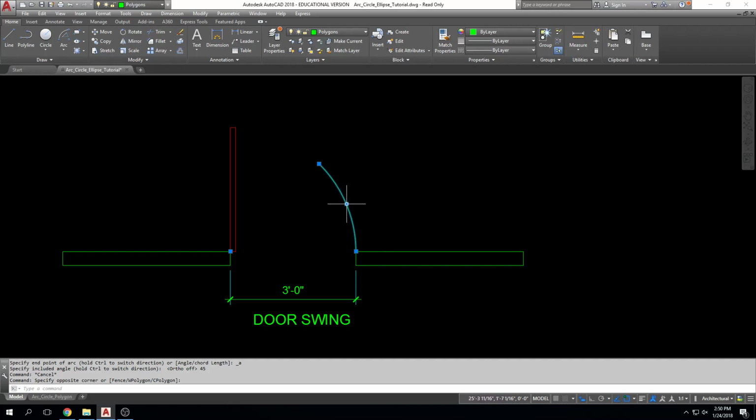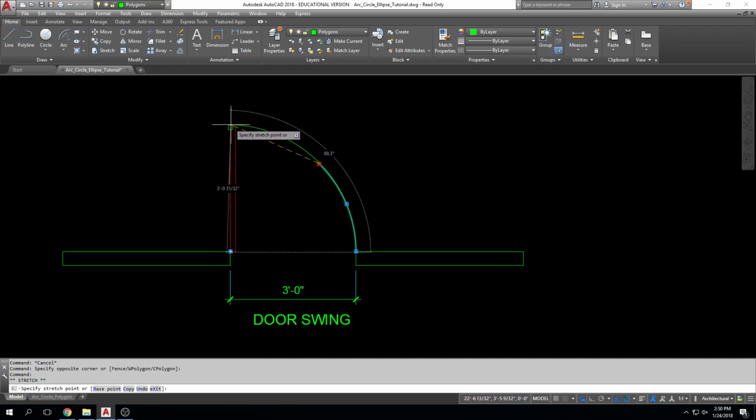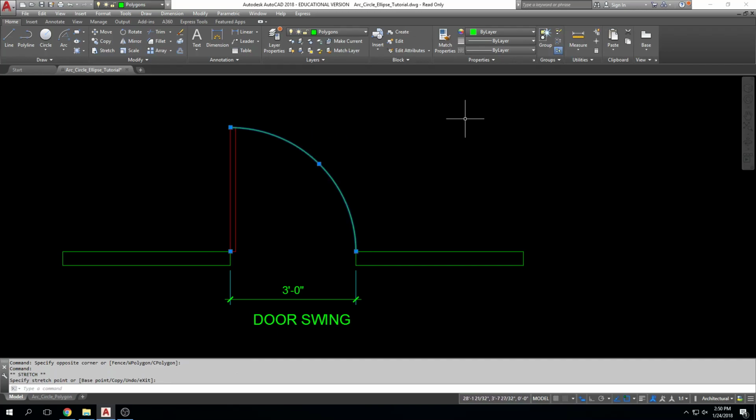So we have here what are called grips, and I can grab that end grip by clicking on it, and I can drag it up here, and I can click on it up there and continue it. So I'm not seeing that on mine. Is that only while you're in the command? Hit escape, escape, escape, clear out. Now click on your arc. There they are.